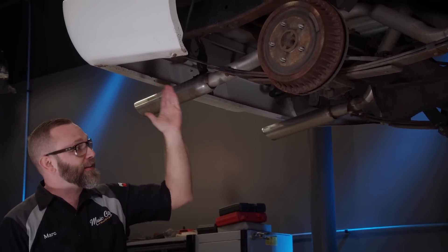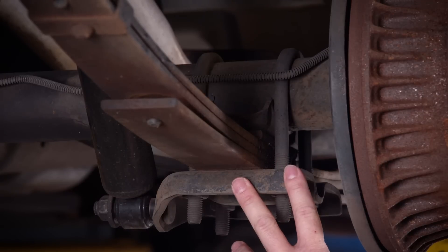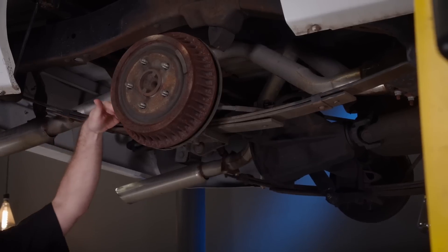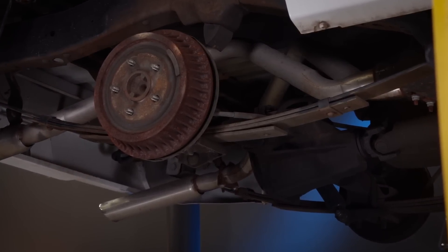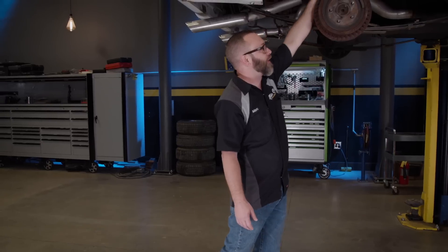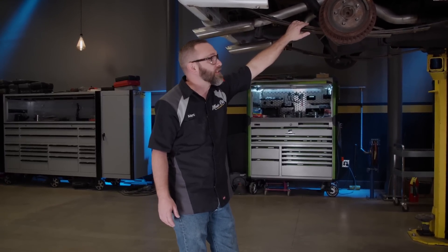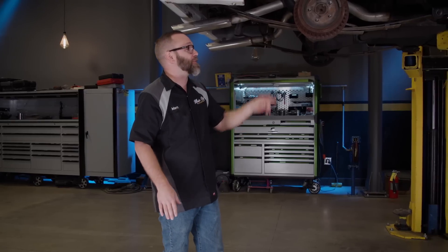As you can see, the leaf spring setup on this truck from the factory is not going to cut it. This truck's been lowered a little bit in the front and the rear. Back here, it already has a flip kit done on it from the factory — the axle sits above the leaf. So unless you put some blocks in there, you're really not going to get any more out of this, and if you do, you'll have to notch the frame. Static drop's probably not the best way to go on this. Air suspension is going to be an obvious choice. In order to get where we need to be, we're going to have to make some major changes back here.